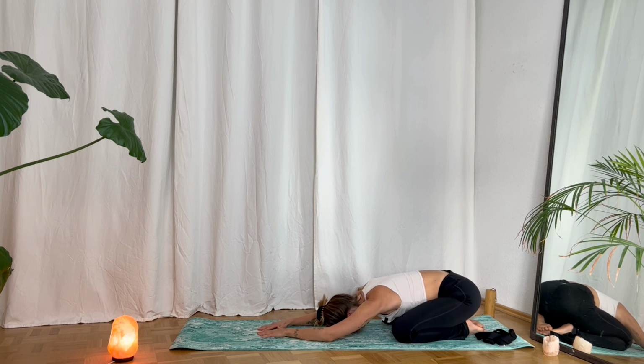Take a breath here. Really ground your forehead into the mat. Maybe roll from side to side a little bit. Find back stillness, feel the breath in the back of your body.